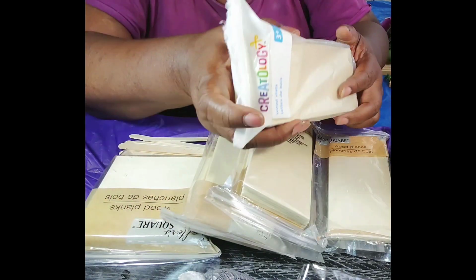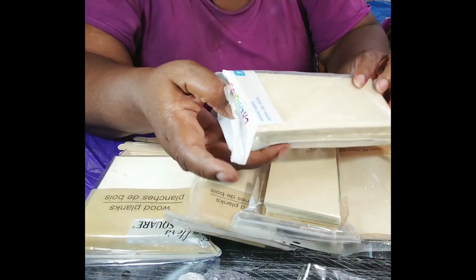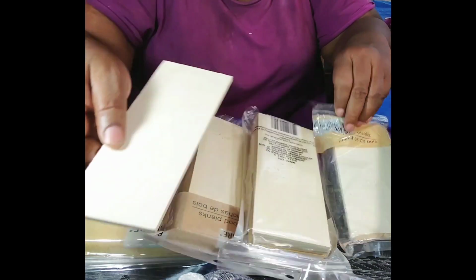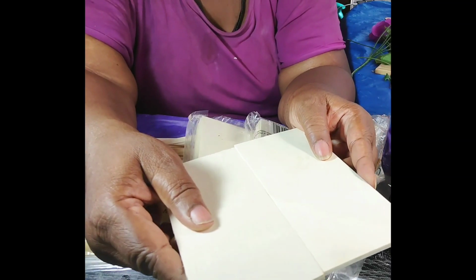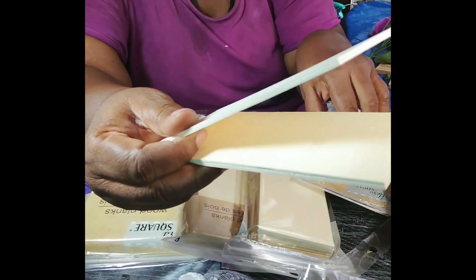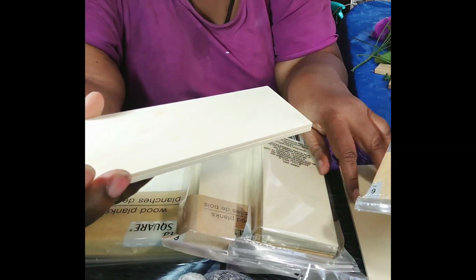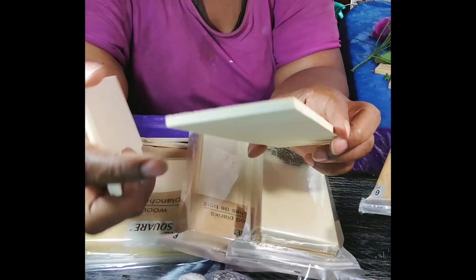So I want to show these real quick, because you already know I get these plank woods from Dollar Tree. But these plank woods, I believe I got from Michaels. If you can see, these are a little thicker than the plank wood from Dollar Tree. They're the same length and everything, but these are a little thicker. You might have to put two of the Dollar Tree ones together to make the same thickness as these.